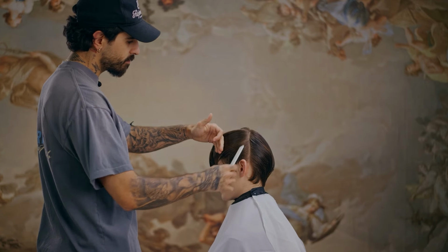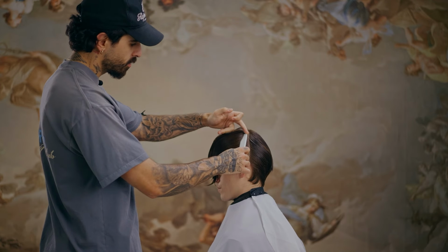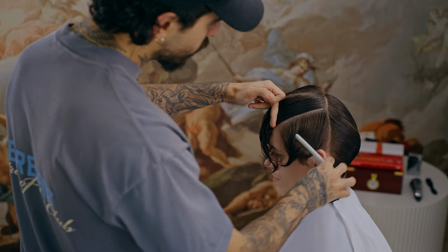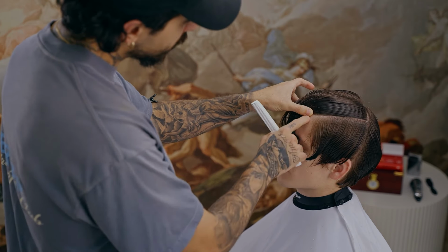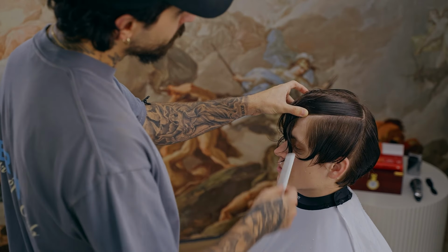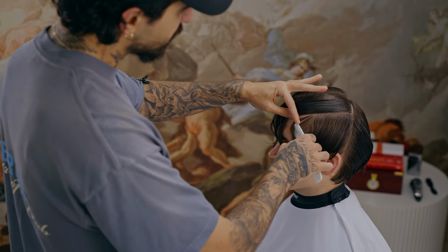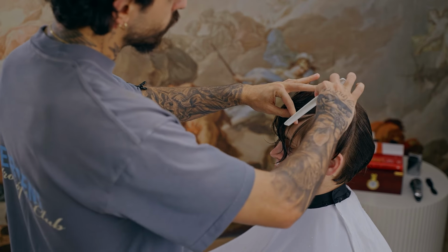Okay, next step, again, everything comes forward, all the way to the front, drop it. Something that I want you guys to notice that's very important. Look at this part. There's a bit of a bounce. That means if I cut this, guys, this is part of the family of the top. So we're just gonna split this little triangle that you saw me do on the other side.